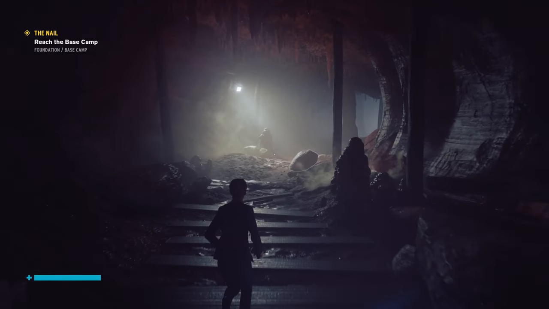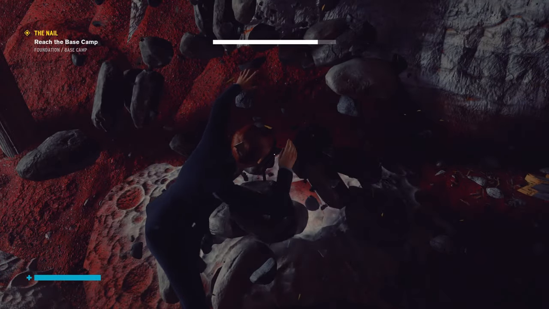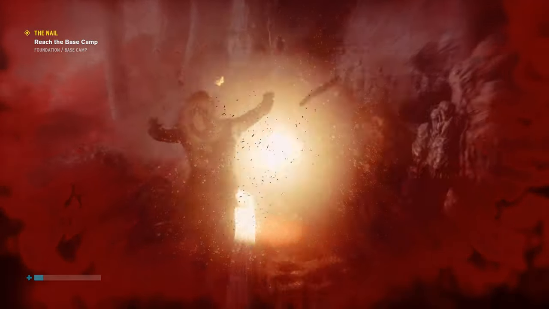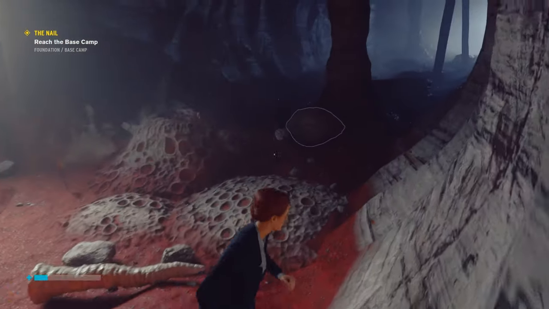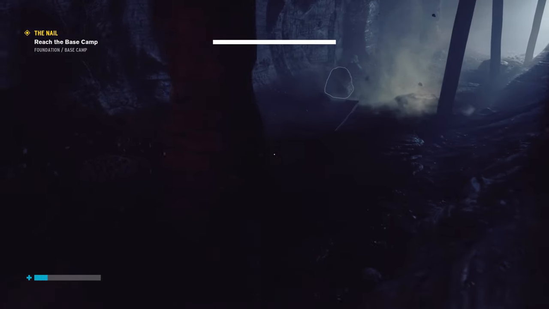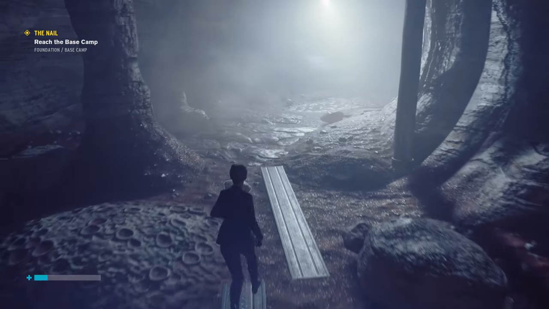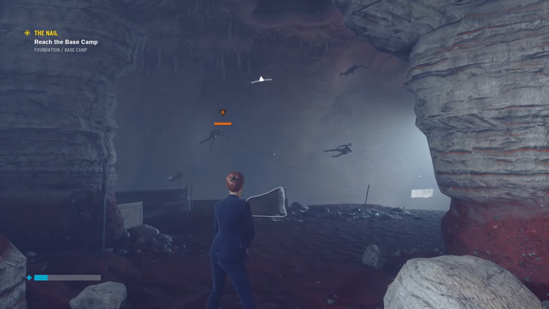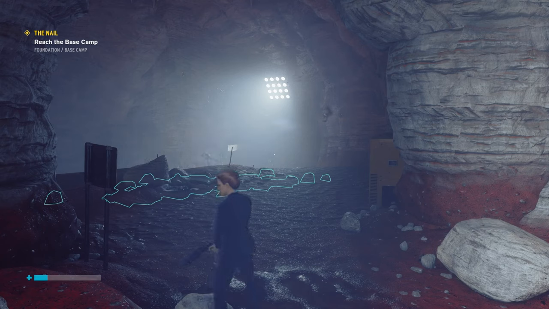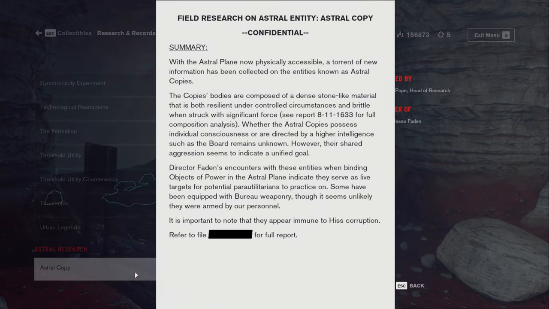Oh, these things again. Do you think a shield would protect me? No. What were they called? Something copies? Yeah, astral copies. It's the astral copies.